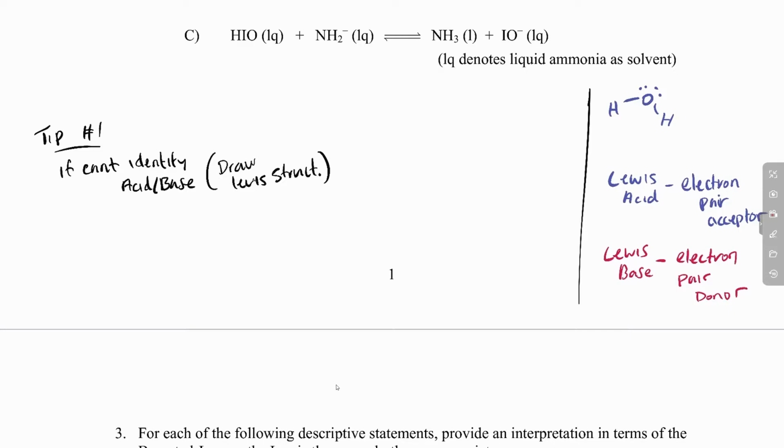I think when I took this class, I didn't really understand it to the same level I do now. So don't be too frustrated if it doesn't make complete sense. Okay. So we have our concept of Lewis acids and bases. Lewis acids are electron pair acceptors, and Lewis bases are electron pair donors. Okay. All right, so let's take a look. So then, I have another tip for you. Tip number 2.